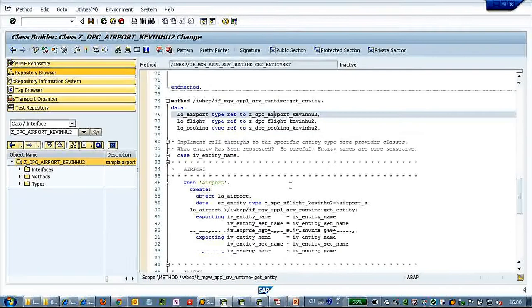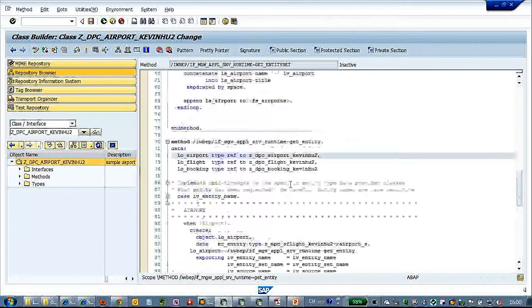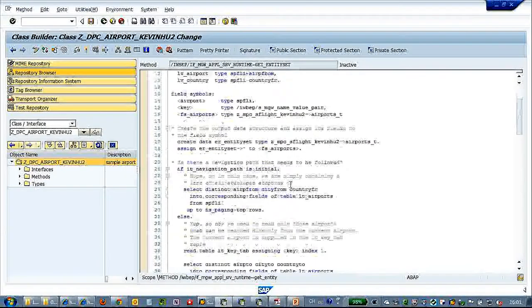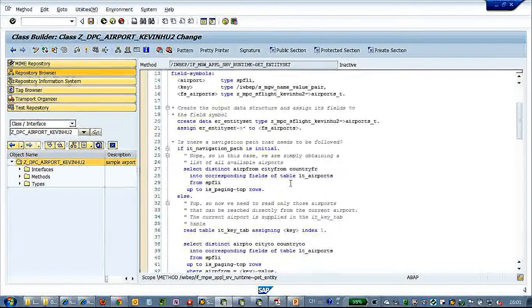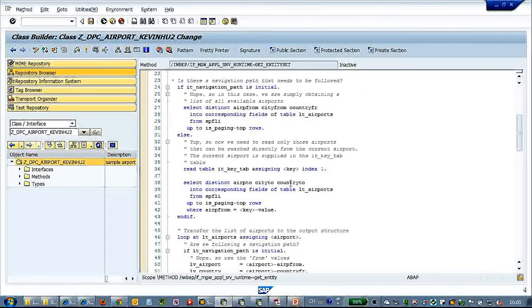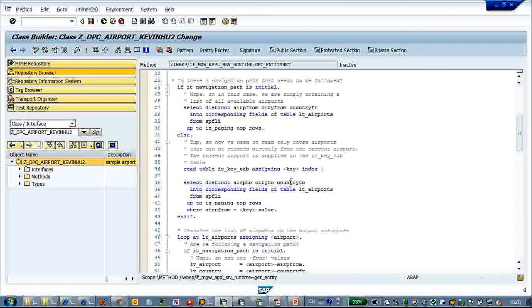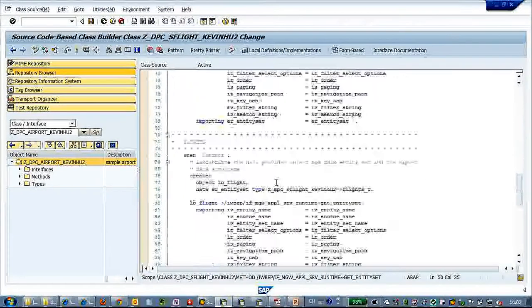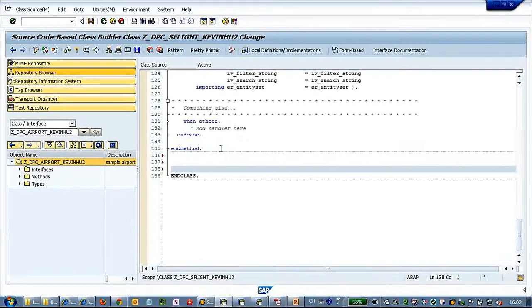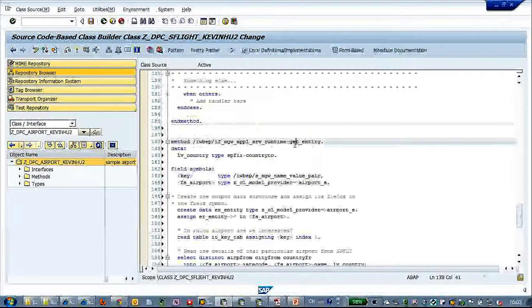And just a moment, let me check. And let's paste it here.